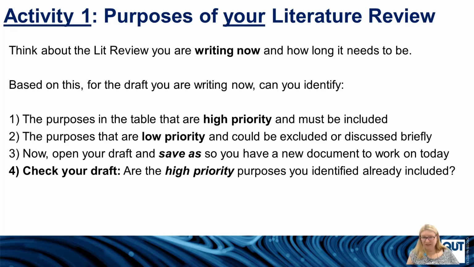Look at your draft, do that save as, because then you'll still have your original draft there, and just have a look. And anything that you've said from that table that are high priority, are they in your lit review? And not only are they in there, have you mentioned them quite early on in the literature review? It's really important that you mention everything you need to do early on, and then you can give the further details later. We'll look at an example of this in a little while. But certainly if you think something is high priority in your lit review and you leave it till 10 pages in, that's not really a good idea, is it? So I'm going to give you, I've said 10 minutes. I think we can do that.